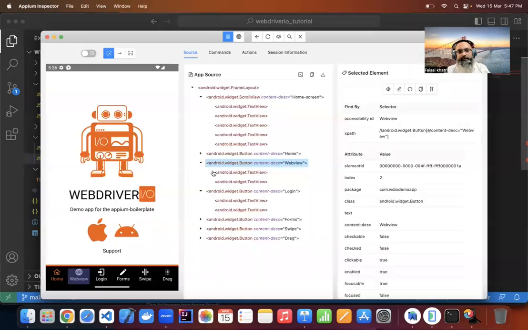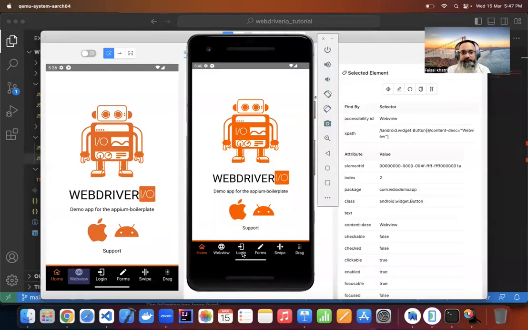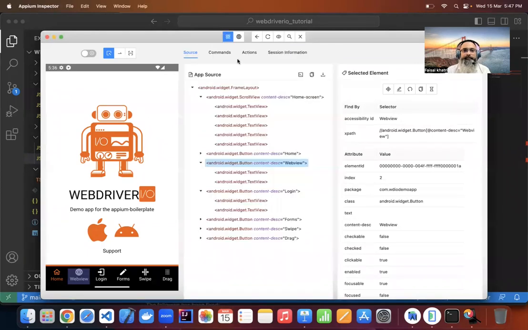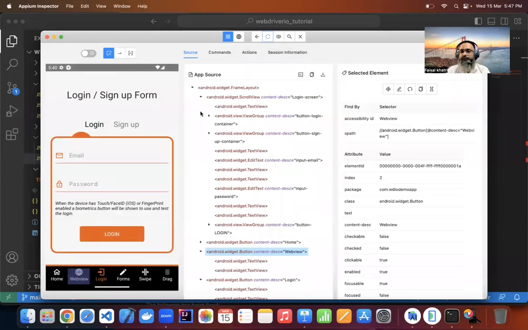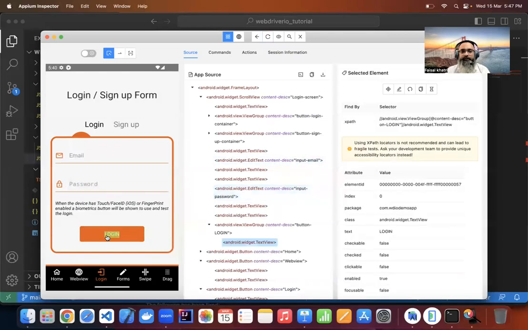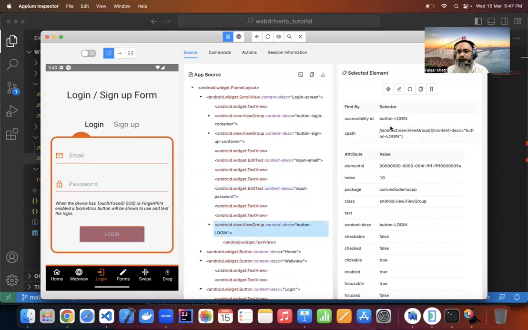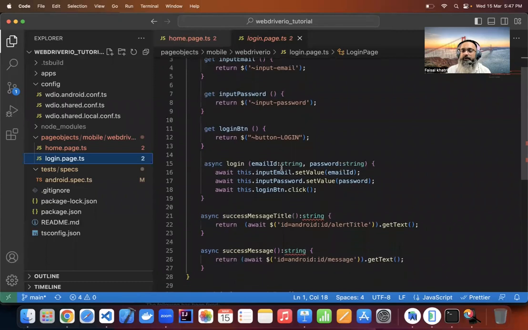Once we move on to the login page, I have this open here, and let me refresh so it shows me the login page. Let's look at the email field here. The email field is pretty much the same, we have the accessibility ID. For password also we have the accessibility ID. For the login button, yes, we do have the accessibility ID called button-login. We can make use of all these accessibility IDs to locate our elements and pass some values in the respective fields.